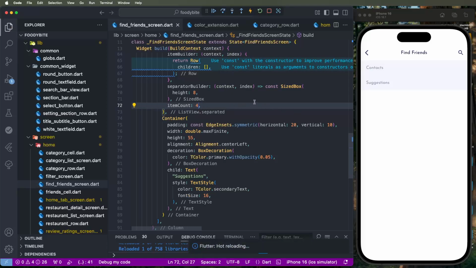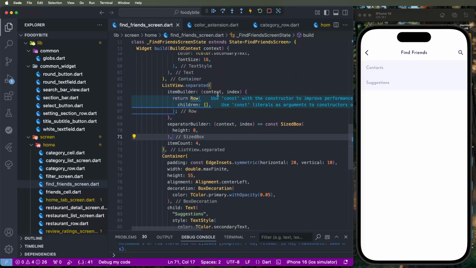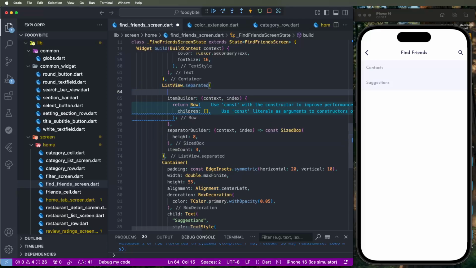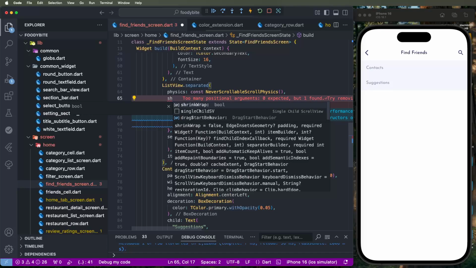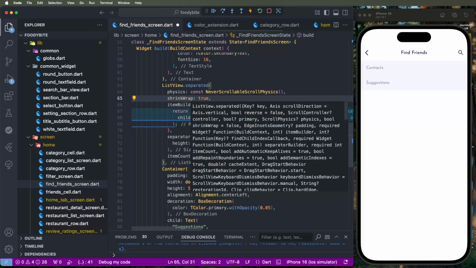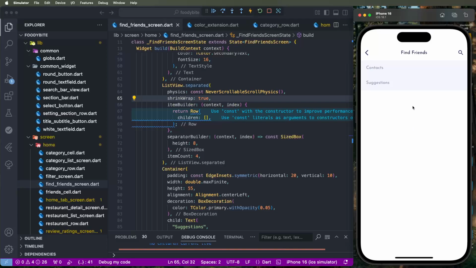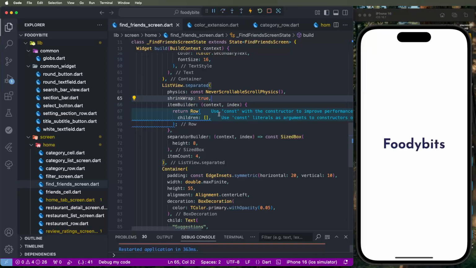Like we are creating and making mistakes. We need to set the physics, const never scroll physics, and shrink wrap we need to set to true, like here. Save here, maybe going back is not possible. So we need to restart here.